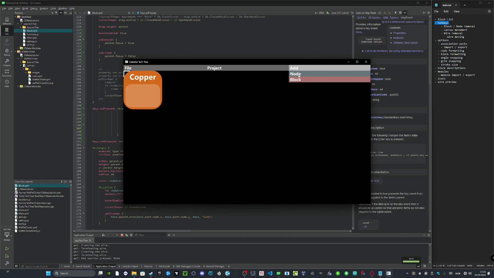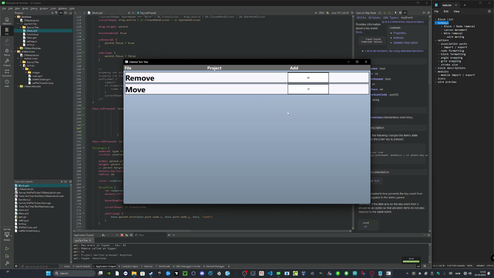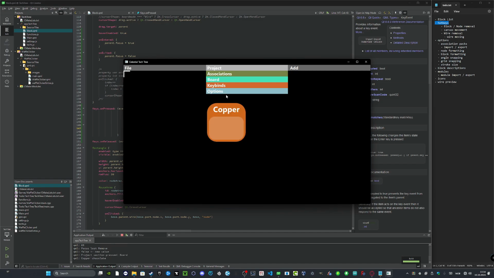Because now, adding in copper, pressing M to say move call that copper, key event on copper, key 77, move call that copper, and 77 because of the release. Pressing R will then do remove. Keybinds now get both of them. If we were to set them both to A, and go back to board, A does nothing special. R and M both still work.